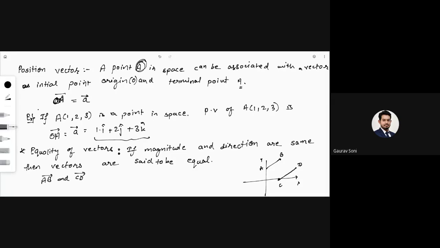Are the direction of these two vectors the same? Yes. Both of them have the same slope and they are like this. Both of them have the same direction since those are parallel lines. Also their magnitude is the same, and in such cases I say this vector AB bar and CD bar are equal. So what operations can I do on vectors?